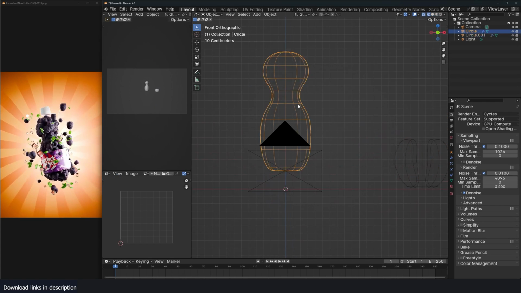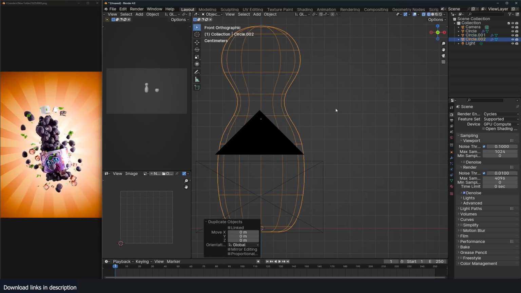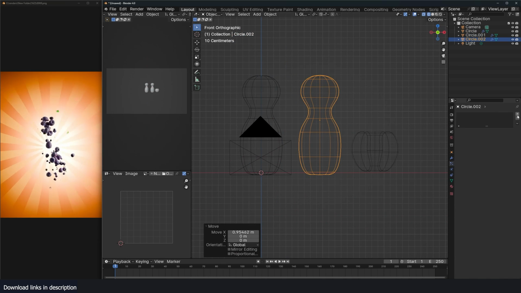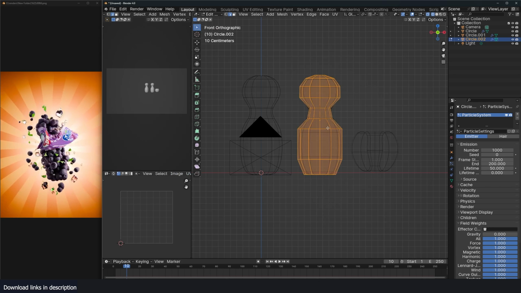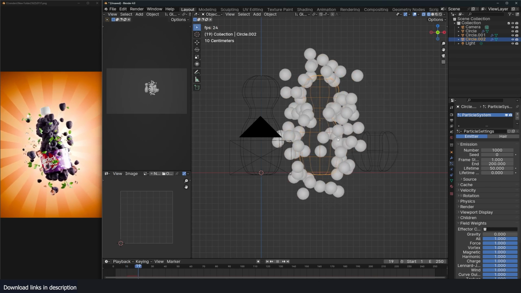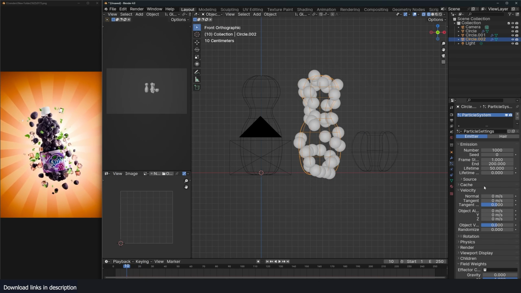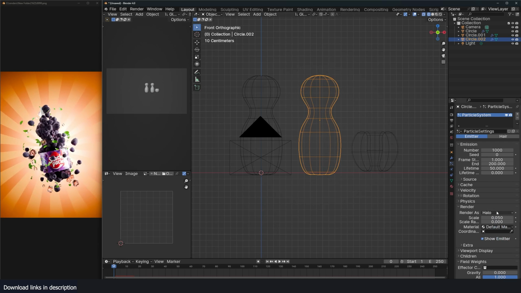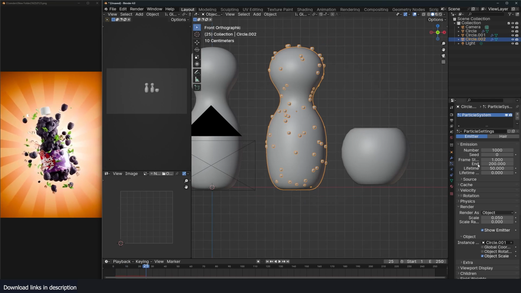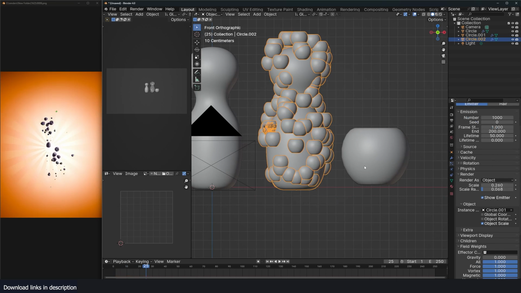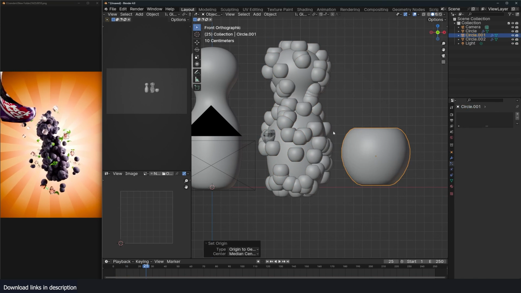Now what I'm going to do is make a copy of this. I can actually just have it here. Add a new particle system. We don't want any gravity, and let me use Shift N to recalculate my normals. I'll go to the velocity, bring that to 0. The next thing, we can change the render to object and select this object. So you see what we have. We can increase the size, and I make sure the origin of this is to the center.